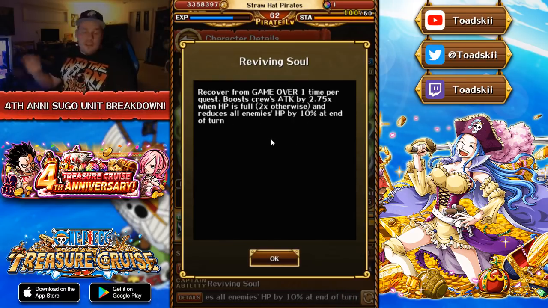Like, this Brook is actually pretty solid for some high-end difficulty bosses, because you can just sit there over and over again and let your health continuously cut down the enemy, especially enemies that have over 10 million health. You can cut down their health relatively quickly, especially if you're using other characters on top of it, like Magellan or any other health cutters that can help you do that.